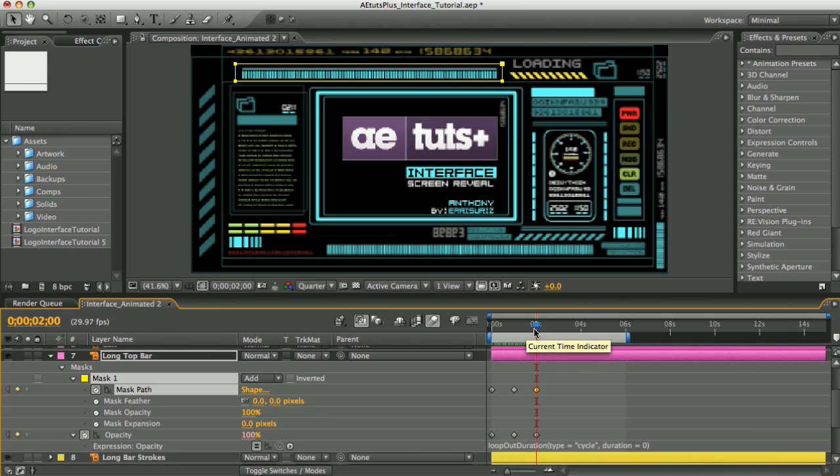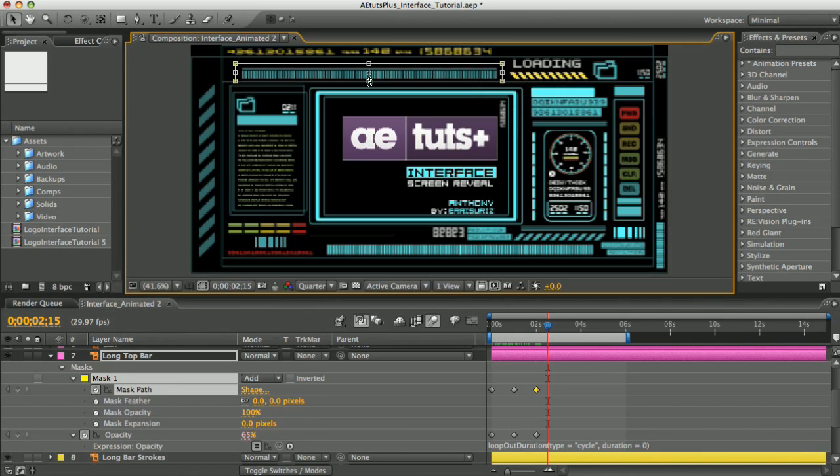Then move down about 15 frames and we'll double click on the mask and drag it up. So you can get a little creative with this mask of how it animates in and out, just to keep it interesting. So move out a few more frames and we'll move the mask back to the beginning. So let's move down about 10 frames, 20 frames. I'll say 15. And we'll create another keyframe so it holds here.